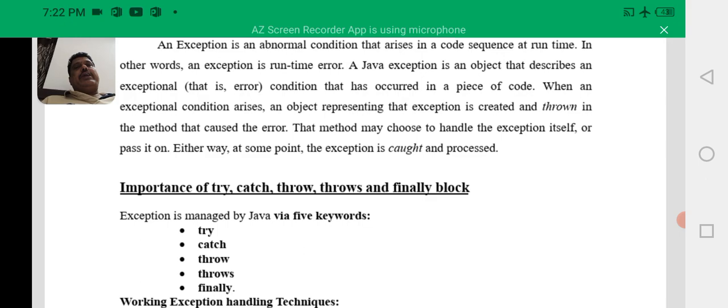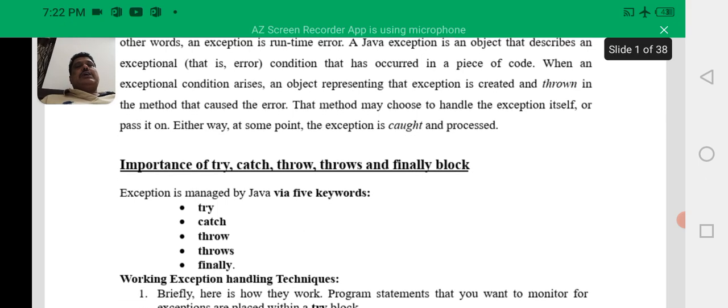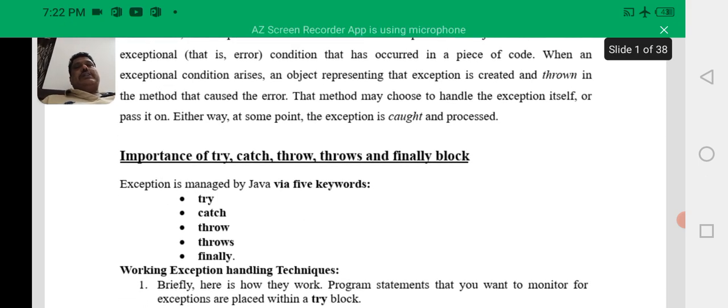These are the five keywords with which an exception thrown by the code written by the programmer can be handled, which is available in Java.